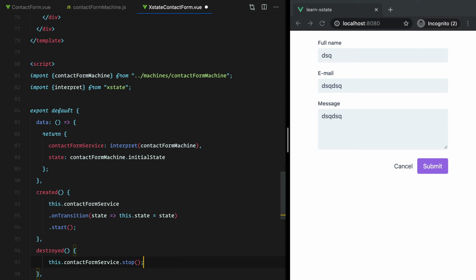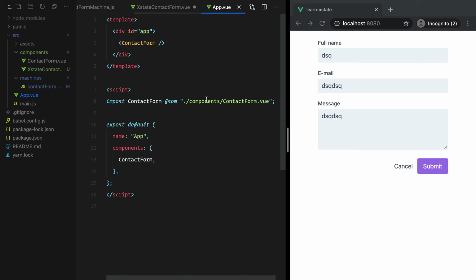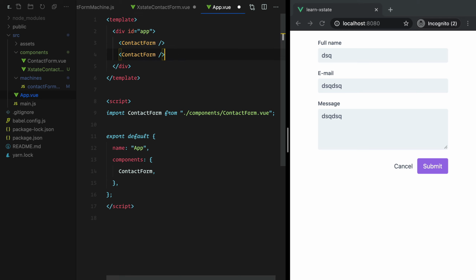Now that we've started our machine, it's time to use it in our template. Let's include our components so we can render it in the browser. So we'll go to AppView and use xState form.